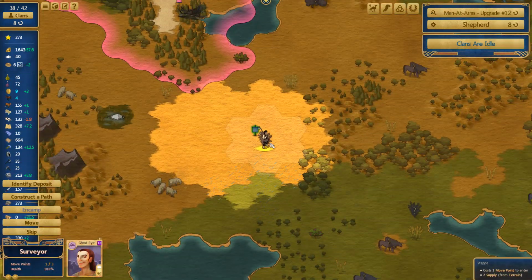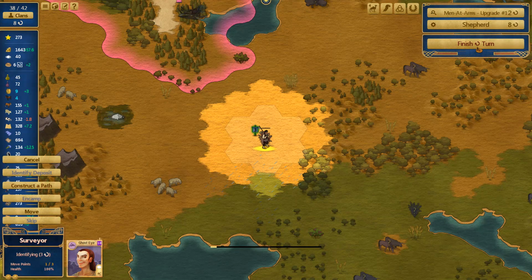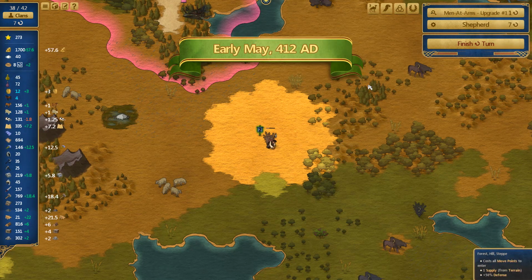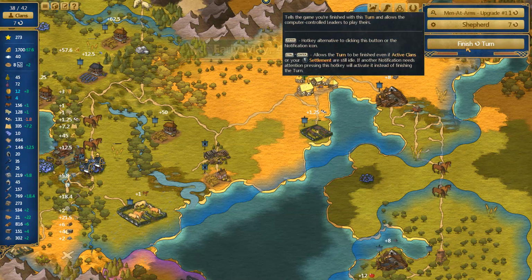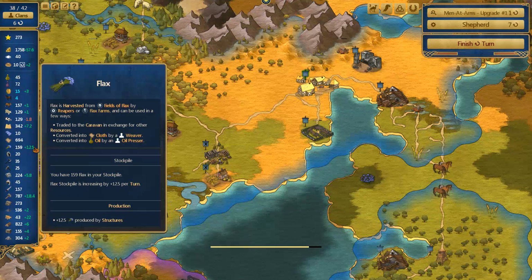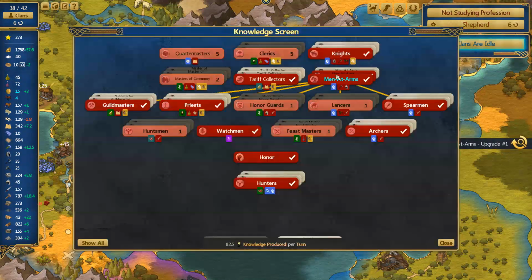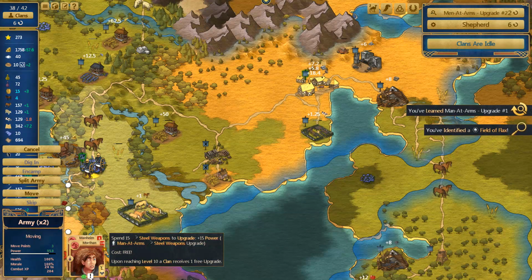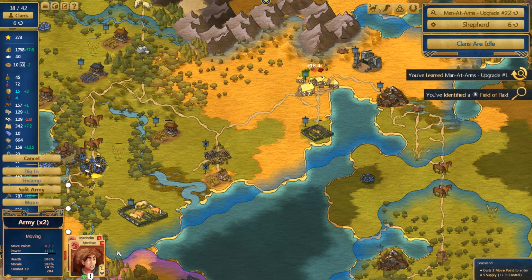Right, how are you doing? I know what that is. Before we carry on. Right. Well, still busy, okay. Fair enough. We're all still busy, look at those numbers. Man-at-Arms upgrade 1, Man-at-Arms upgrade 2. Can you not be upgraded? Cost free. Upon reaching level 10, a clan receives 1 free upgrade. Yoink.